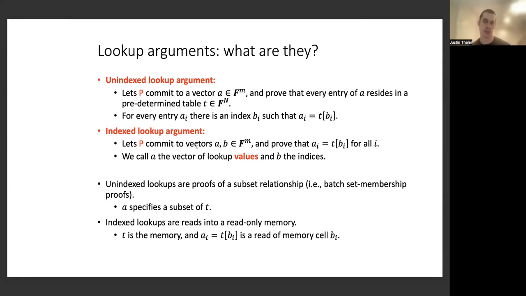You can think of the commitments to A and B as part of the problem statement. This is just an accounting question. When I state the commitment costs for the prover in our index lookup arguments, I'm going to assume that the entries of A and B are already committed, just so I don't have to charge the prover to commit to them. I'm thinking of them as pre-committed, or part of the problem statement. But you could also think of the very first step of the lookup argument as the prover committing to A and B and then proving what's listed on this slide. Did that make sense?